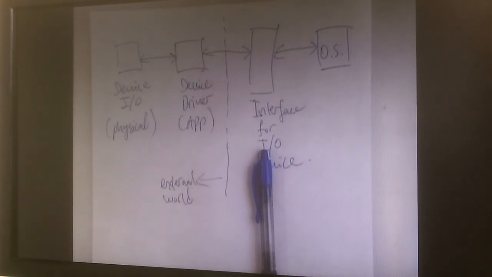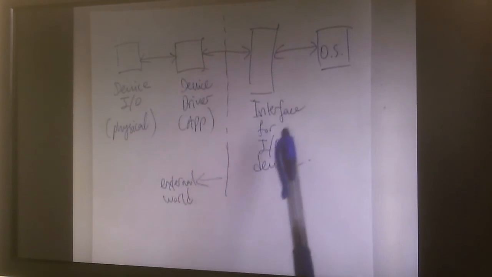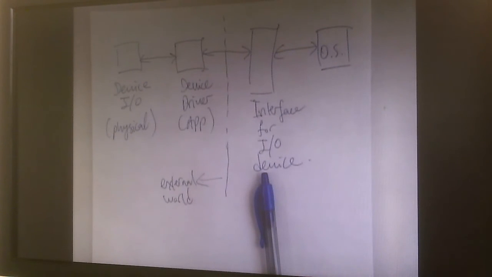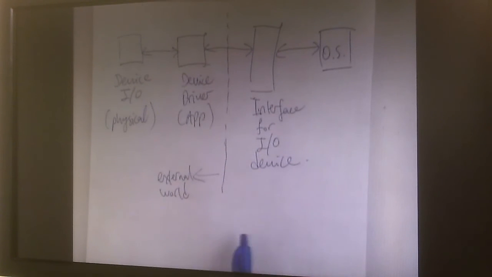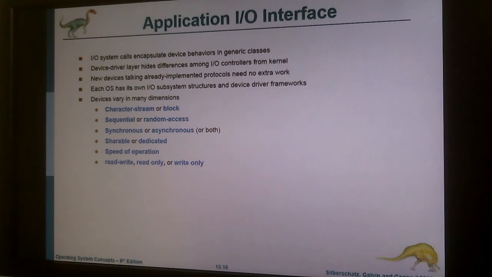That is why we say we have disks, tapes, network cards, keyboards, mice, whatever. We categorize and generate a full list for the interface, and every operating system designer uses the same list. At least we're trying to make them use the same list, all right? That's what we are trying to do. This is the general structure of the IO in the operating system.